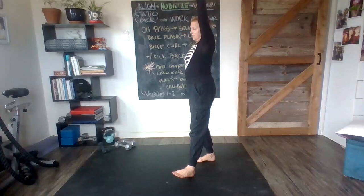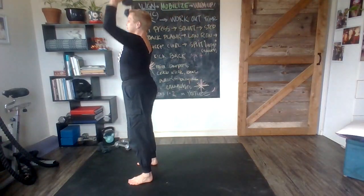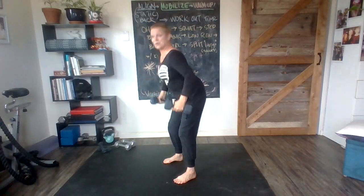Use any natural rotation that occurs in shoulder, upper back, okay? Utilize your rotator cuffs, they're there for a reason. All right, bicep curl, two arms are going to come up overhead, and then give me a squat. Good, bicep curl, two arms overhead, and give me a squat.